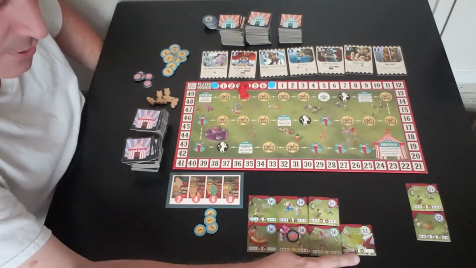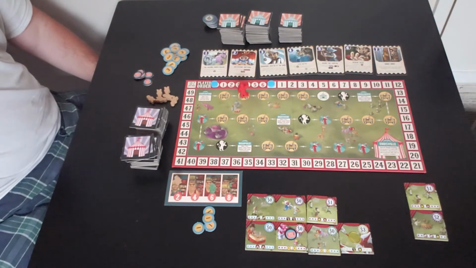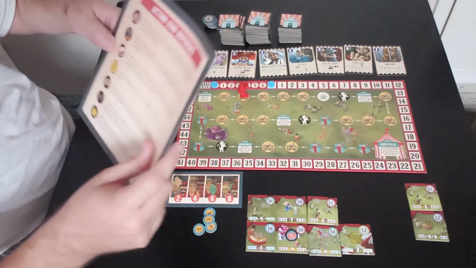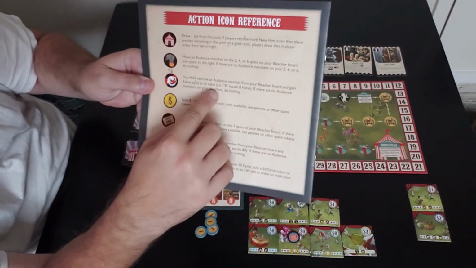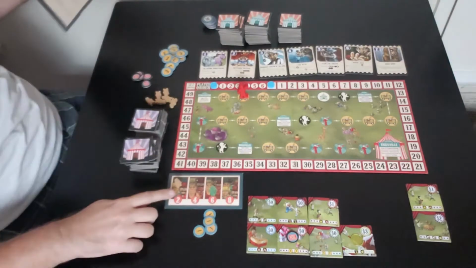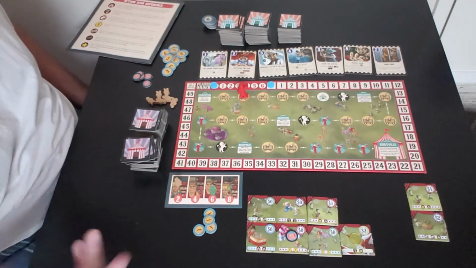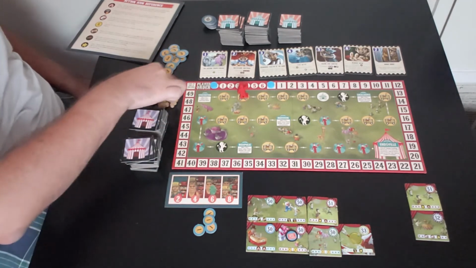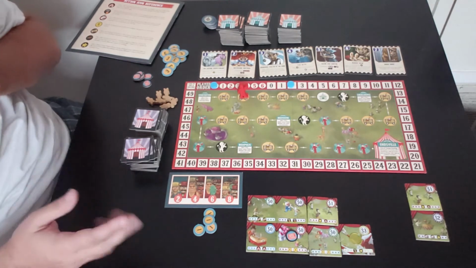Now you got to remember the elephant. Let's see. I'll go ahead and bring this out again just to show you. So the elephant, you remove an audience member from your bleacher board and gain fame equal to its value. So if I wanted to, I could take this audience member and get 2 fame points. And just to show you, I'll go ahead and do that. So I'm going to get 2 fame points for this. This moves up to 2. Okay. And then my day is done.